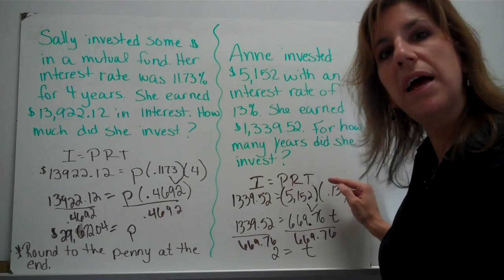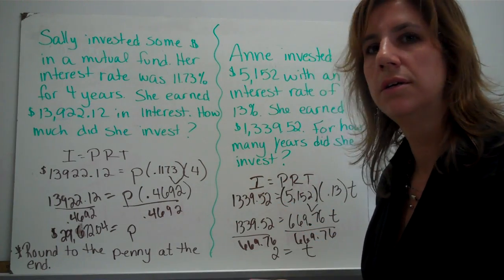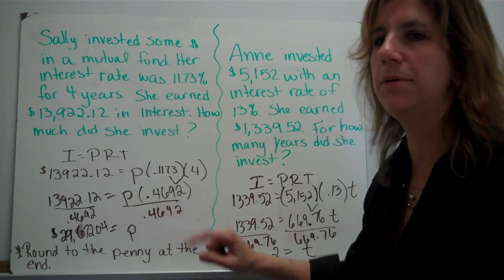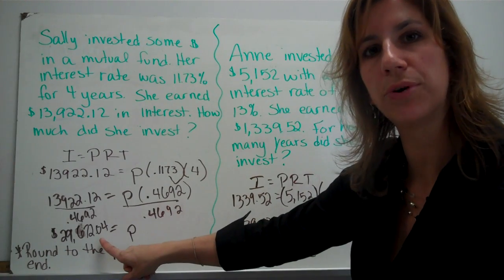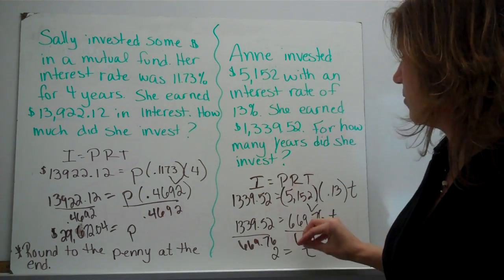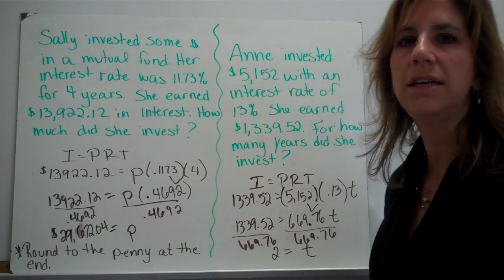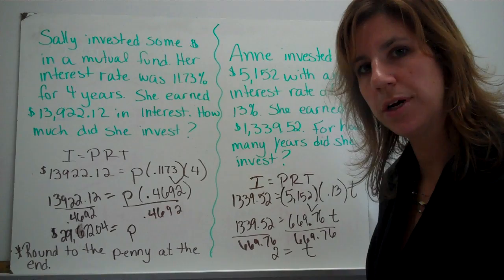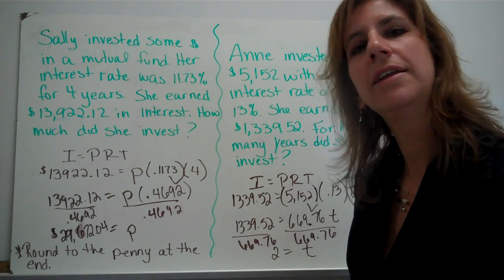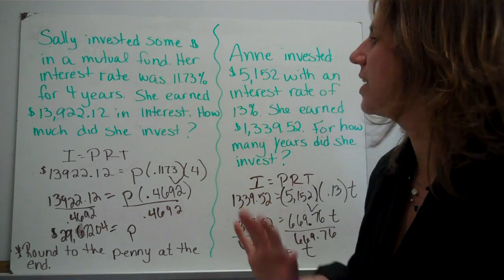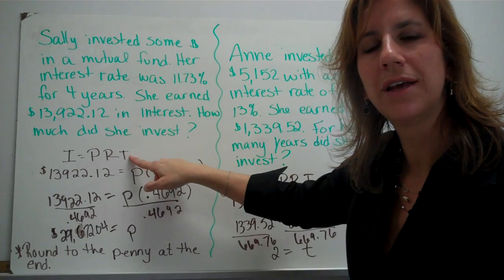Sometimes that just means multiplying 3 numbers together to get the interest. Sometimes you got to do your algebra steps in order to find a missing piece of information. Here we wanted to know how much did she put into the bank, what was the principal. Here we wanted to know how much time she left the money in the bank. Here we wanted to find T. So you're going to have to be able to use your algebra to solve some of these as well. We'll go ahead and do some more practice problems in class. The key to all of this is this formula right here. Put a big star around it in your notes, and I'll see you soon.